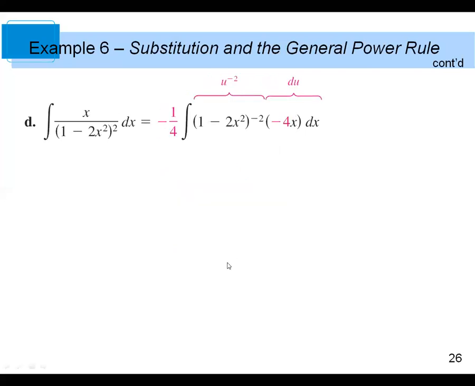All right, one more. Now this one looks pretty complicated, but you can't have division, so bring this whole quantity up, raise it to the -2 power. So you have a quantity to the -2 power, and the derivative of the inside would be -4x, but you just have x. Since I'm missing a factor of -4, I can multiply by -4 with the x and multiply by -1/4 as a factor outside, because the -1/4 and the -4 would cancel each other out. But I rewrite them to get the form.